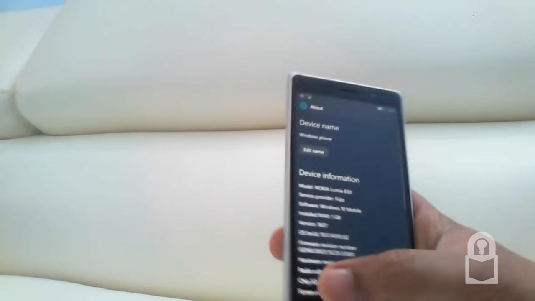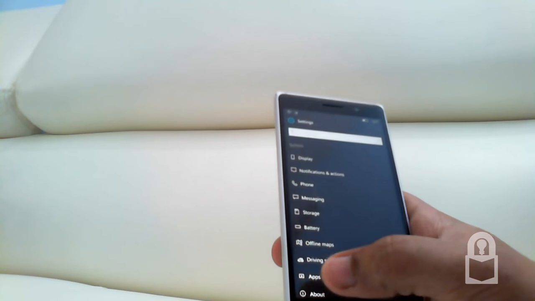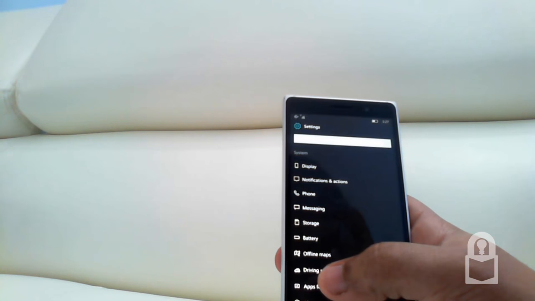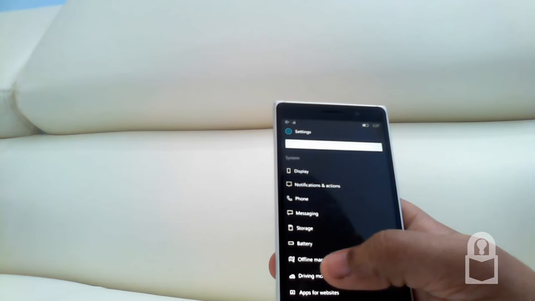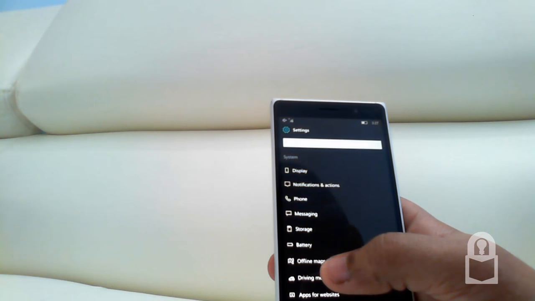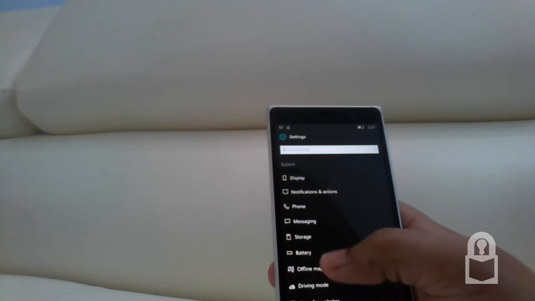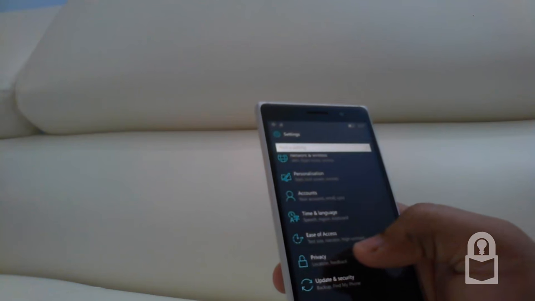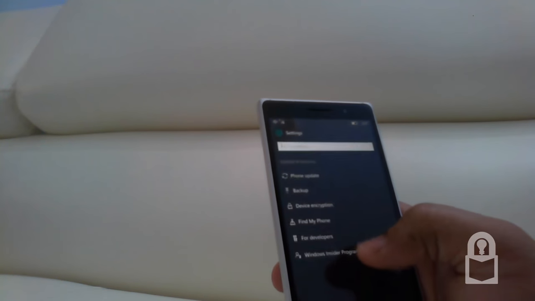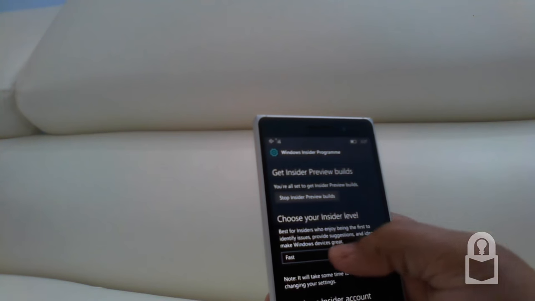14393.82. Now, this is interesting. This is the build I got yesterday. Before this, it was on build 14393.67, I believe. Basically what happened is Microsoft released build 14393.82 to release preview members. So if I was in the fast ring on the insider preview, see, if I go to Insiders, you could choose your insider levels. I'm on the fast ring.